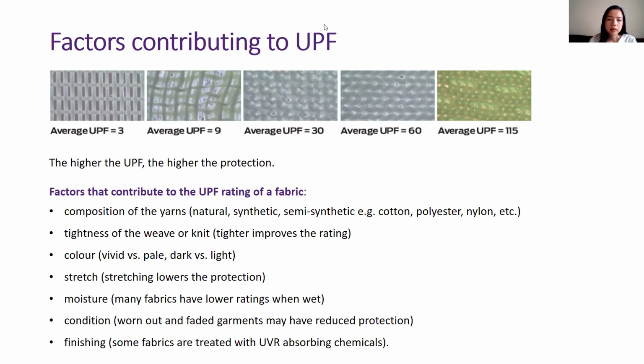After mentioning all these factors, loosely evaluating fabric according to these factors might help to size up the UV protection. It is often very difficult to pinpoint exactly how protective a fabric is until you test it. For example, holding a piece of fabric against the light can show you how much light is passing through the fabric, but this is not an ideal way of sizing up the UV protection, because the human eyes see visible light and not UV. So we cannot see UV radiation.